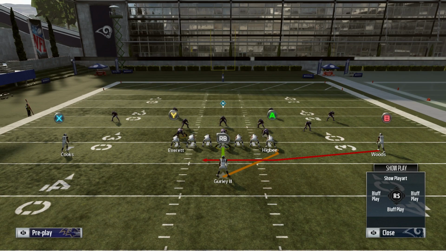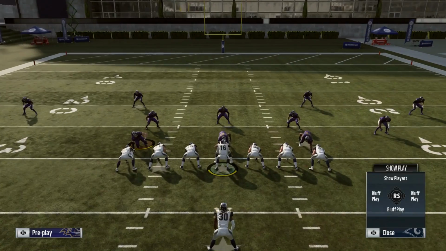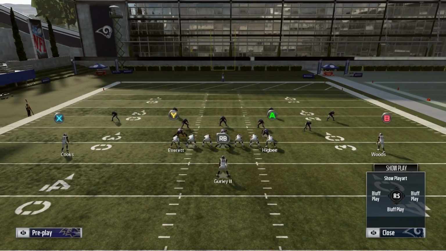Number one, your two outside guys. Those are going to be the two guys that run the quick. It's a symmetrical formation, so you can flip your play to run it to either side without them really knowing which way you want to run it until you are snapping the ball.